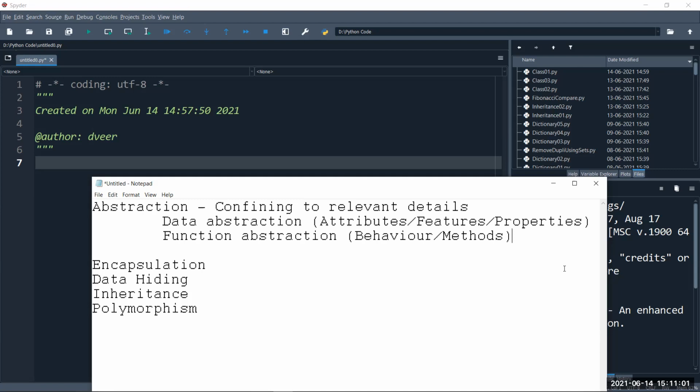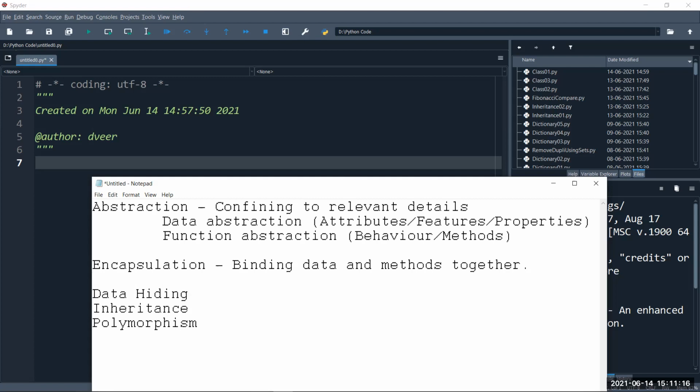Then comes encapsulation. Encapsulation means binding data and methods together. This is the second phase. After abstraction, once we have identified the attributes or features or properties of an object and what its behavior is going to be, we put them together and make an entity.